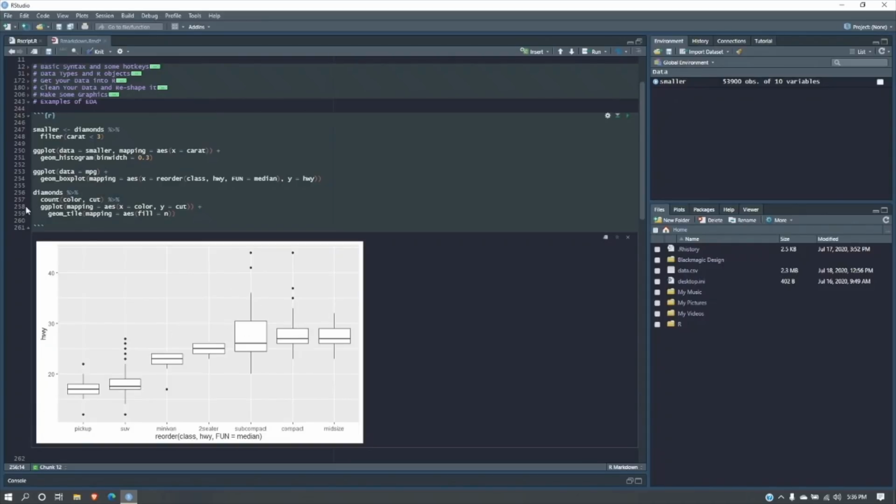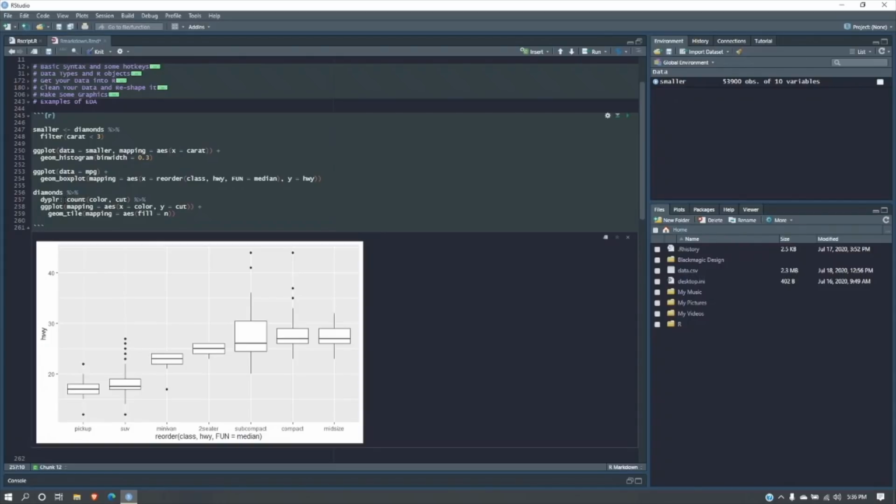So now we're going to do something else interesting. I'm going to say, ooh, diamonds, this is the diamonds data set, pipe that into the count function. You saw me earlier where I said dplyr double colon. This is just saying, if you've ever seen Python code where it says from this package, import this function, it's like that.